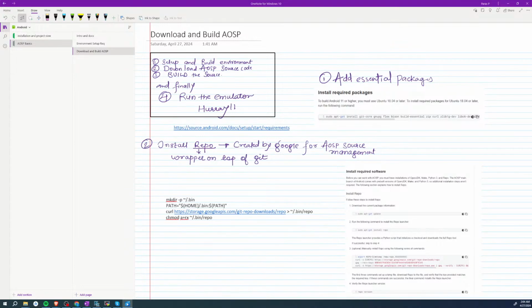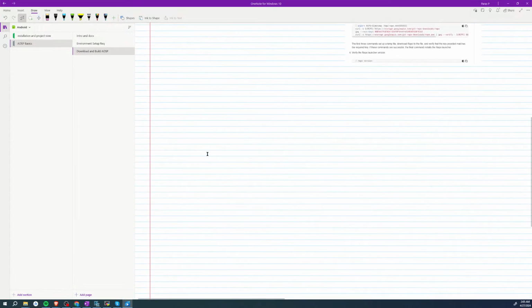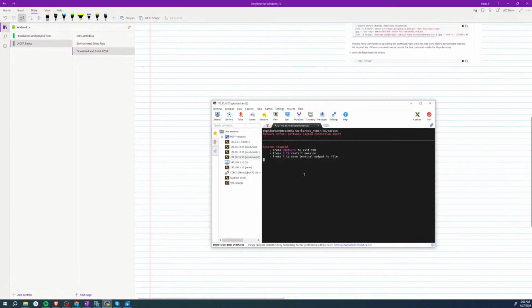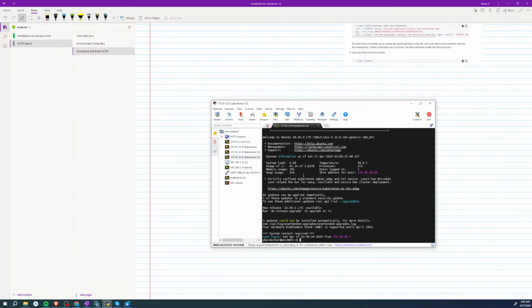Now let's go ahead and download the source code. So for that, first we need to create a directory. For that, I will switch back to the terminal and create a directory first. Okay, let's get into that directory. So I am now inside that.